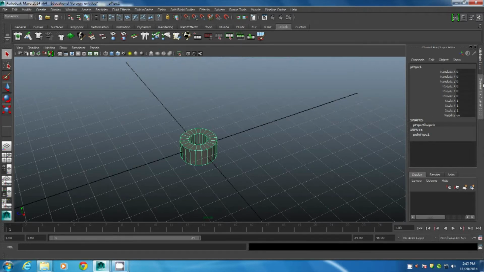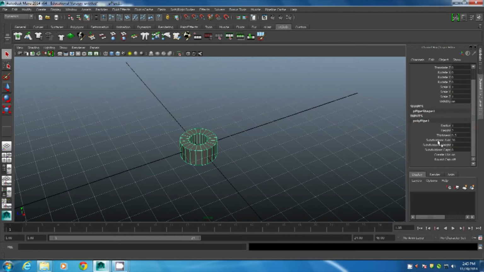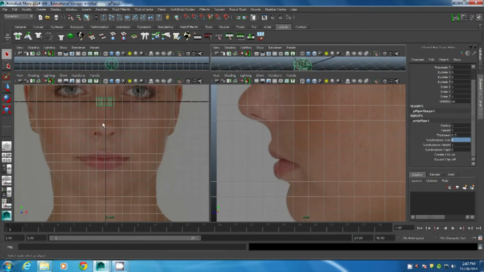So in the channel layer, I'm going to go to Polypipe, and subdivision axis, I'll give it 8. From now on, any loops that I'm going to have for the mouth, for the eyes, and anything else, are going to have 8 subdivisions, so I know they're going to match up eventually. Did that make sense?